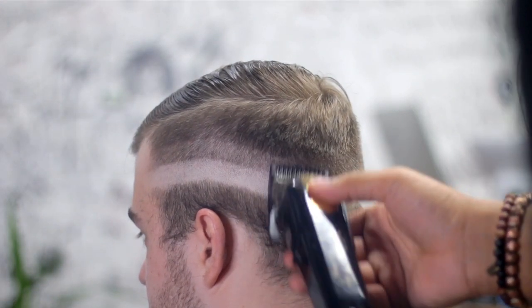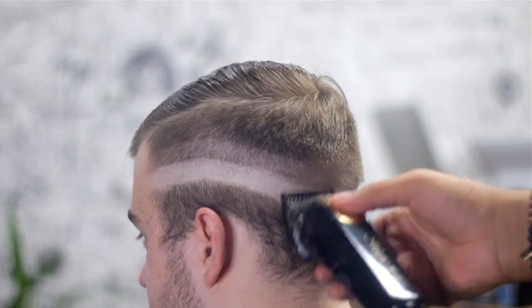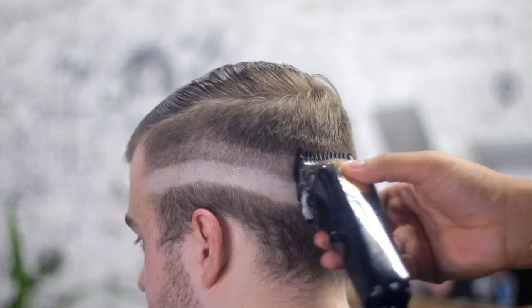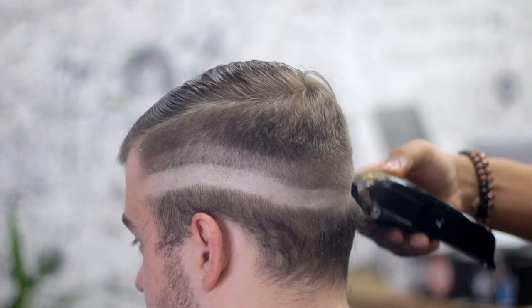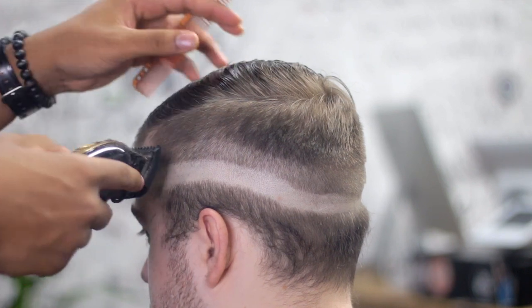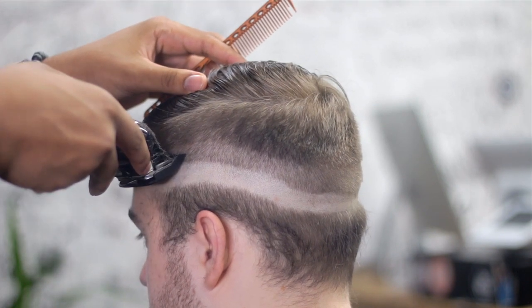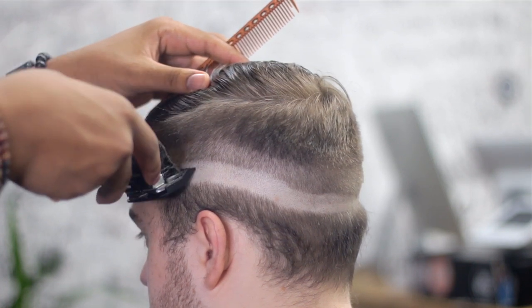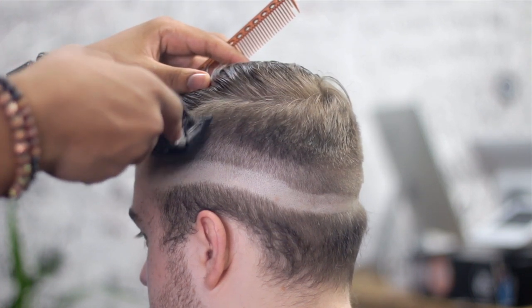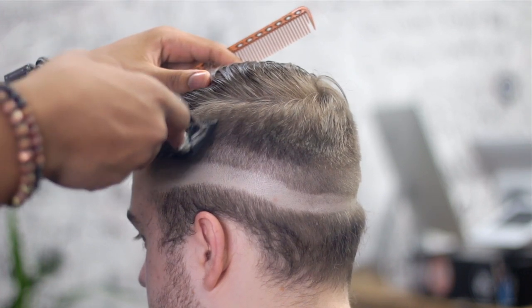I create the second guideline with a one open. I know in the picture there was an image with no guard, but this fade method is really good when you're using the one — I think the one is the perfect one to have closed. You put it flat and then you pull it up and put the tips to the head. And you just rake through — that's why it's called the rake method. You move it in a raking motion.